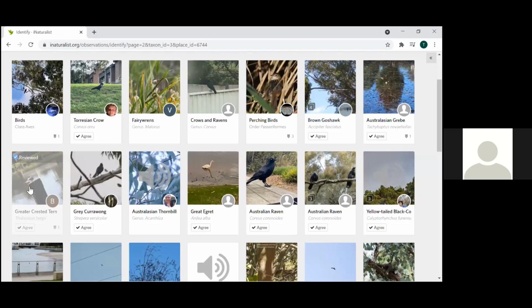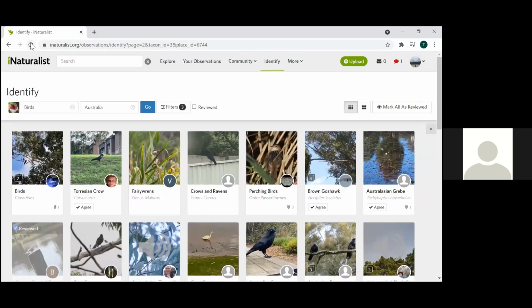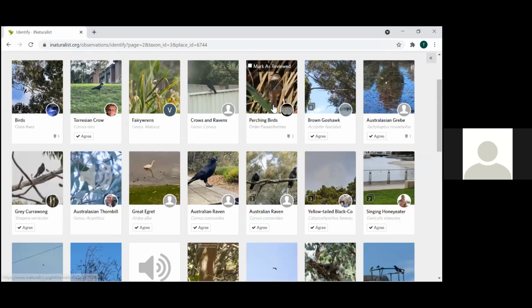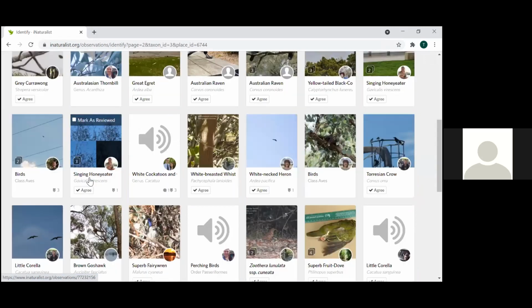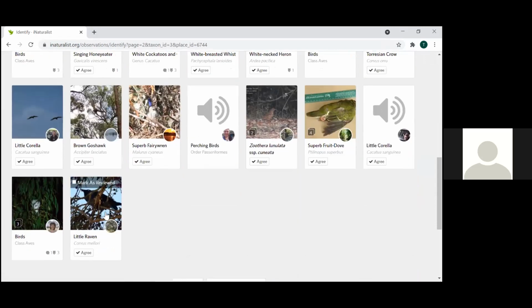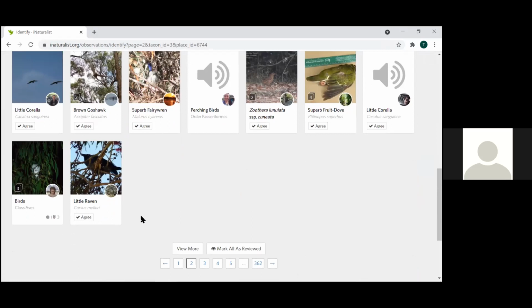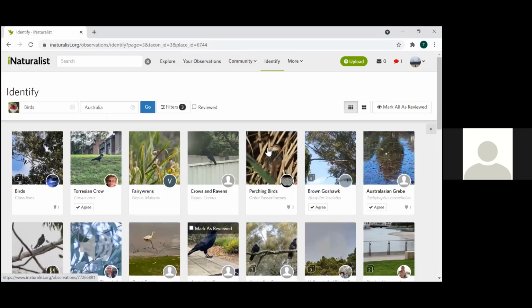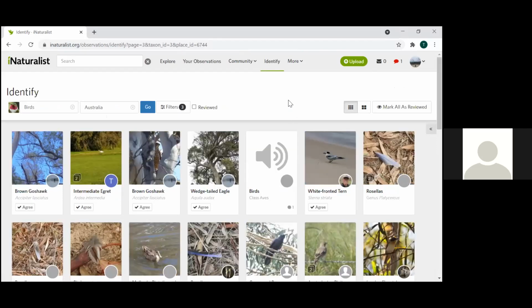So that one now blanks out. What I now do is I click refresh on the page. You'll see that that one has now disappeared. And this little raven observation, which was actually on page 3, has now bumped up to page 2. And I haven't missed anything. And now I can say, okay, I don't want to ID that little raven observation. I can now safely go to page 3 and I have not missed anything. So does everyone understand that concept? Because that's probably, as I said, the most important thing in the Identify tab.